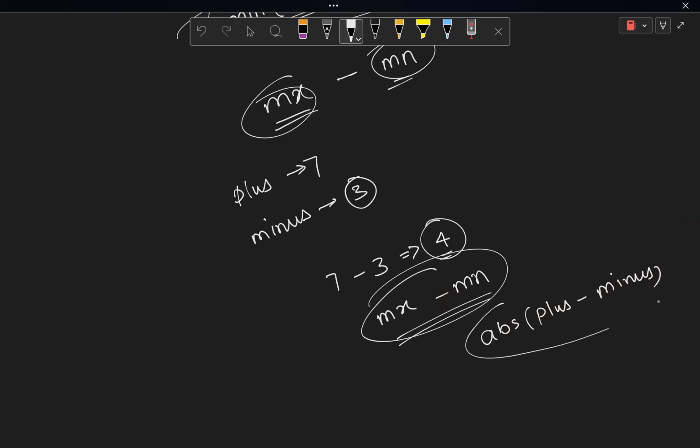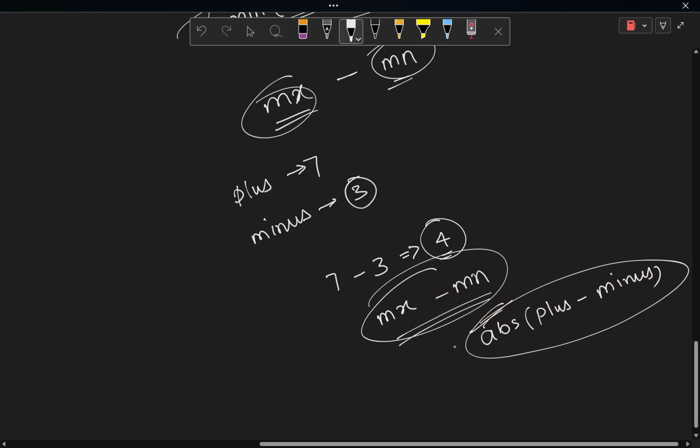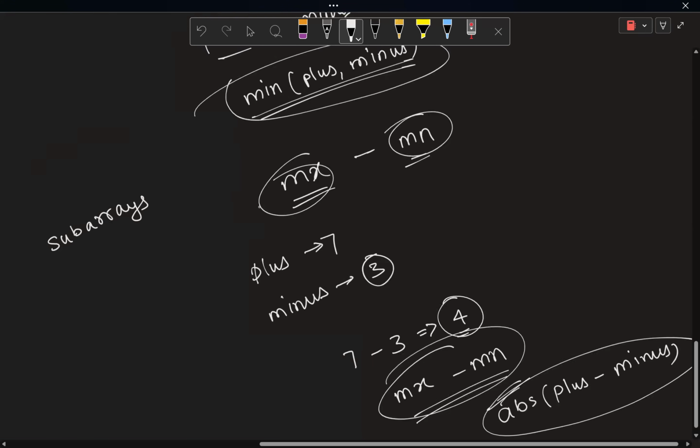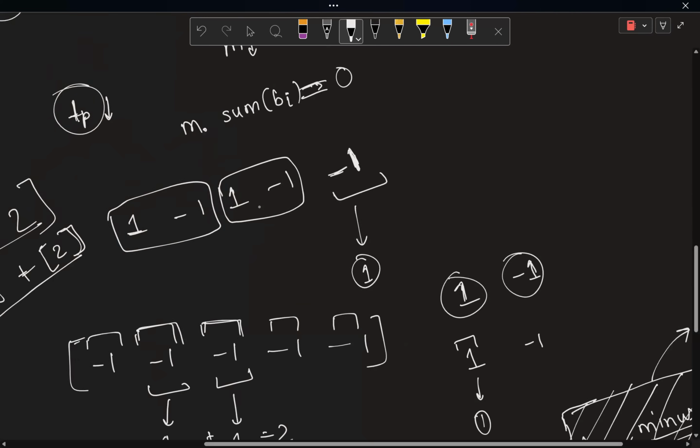Now, these two things are the exact same things. In case you're not able to figure this out right now, try to think about it more. It is a very simple thing. So then why should subarrays multiply with them? You will never have any subarray with an absolute sum other than, like, all the subarrays which you create would be of two types. We have actually seen this thing. We have already got the intuition of why we do this.